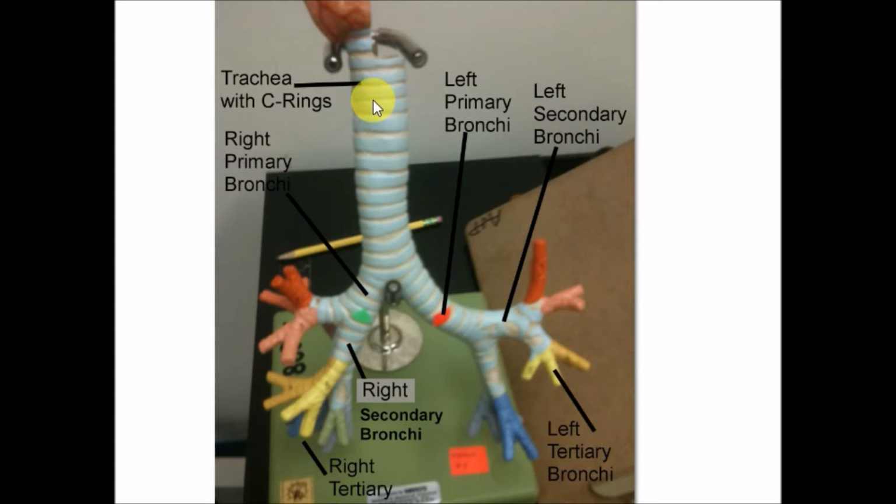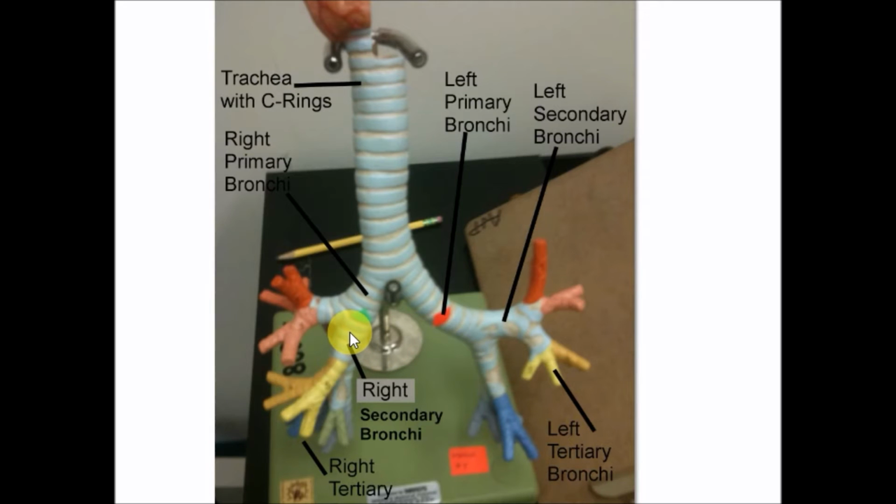If you look at this picture, you will see the trachea and the bifurcation of the trachea into 2 primary or main bronchi. This is called the carina, right in the middle. This is where the bifurcation occurs. And now the numbers are important. We have 2 primary or main bronchi. Each one corresponds to a lung. We have 1 right lung and 1 left lung. That's why we have 1 right primary or main bronchus and 1 left primary or main bronchus.